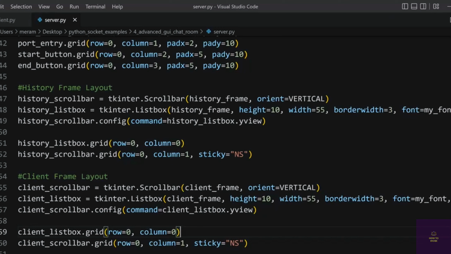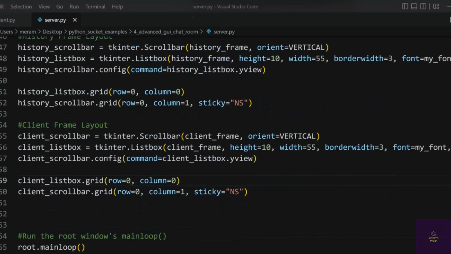Well, the next thing that we might have to do is work on our message frame. And our message frame is going to be where the admin can type in a message to be broadcast to the whole entire chat. So it'll appear in everybody's chat window. So what we'll need is an entry object where the admin can type in a message, and then we'll need a button to send the message. So I think we just need two things here in what we're calling our message frame. So next we'll do our message frame layout.